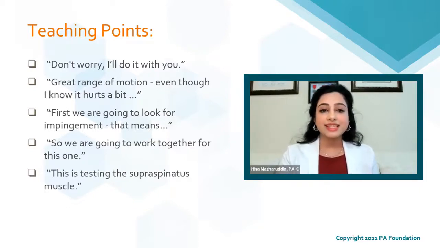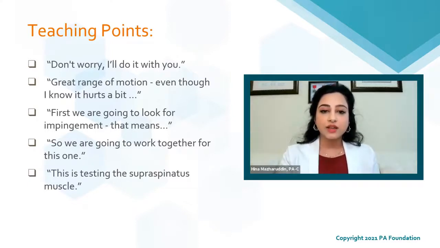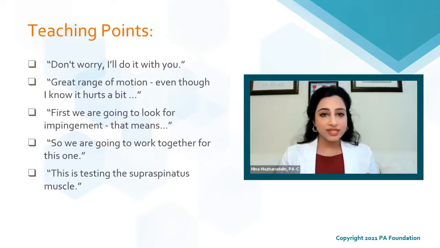Also, explain things in simple language. You heard me say, first we're going to look for impingement. That means the tendons that make up the shoulder have to cross underneath the bone and may be getting squeezed. You heard me say, we're going to work together for this one. Once again, reinforcing that team approach and that we're in this together. This allows you to build trust and rapport with your patients, despite being on a virtual platform.